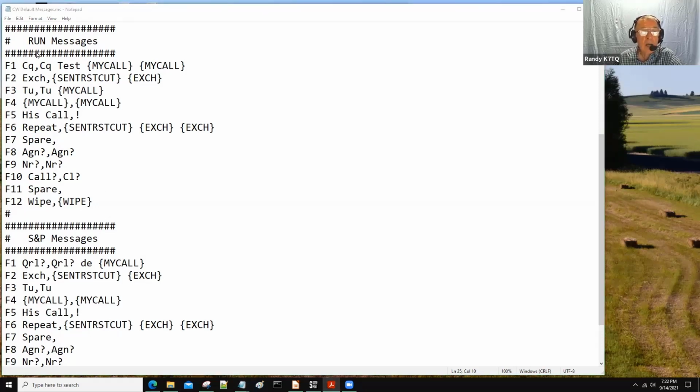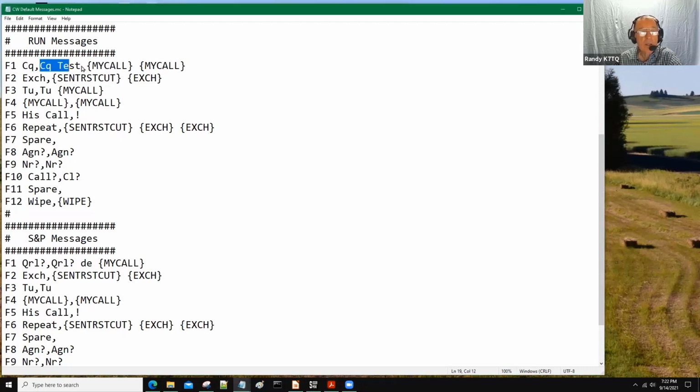Now then there's a bunch of macros. Here, let's look at this F1 key. First it sends CQ test, and then a space, and then anything that's inside the curly brackets is a macro. And a macro is letters or combinations of letters that gets translated into something else. This particular one gets translated into my call.